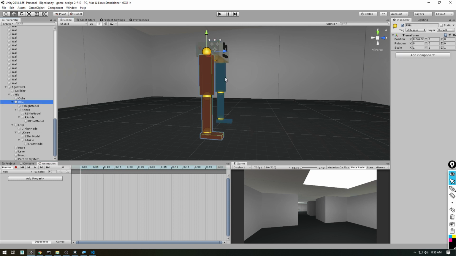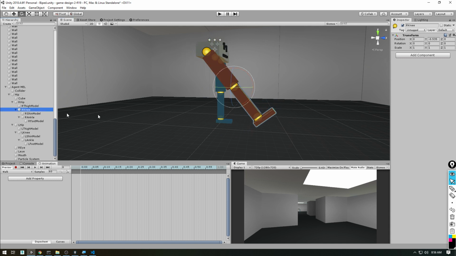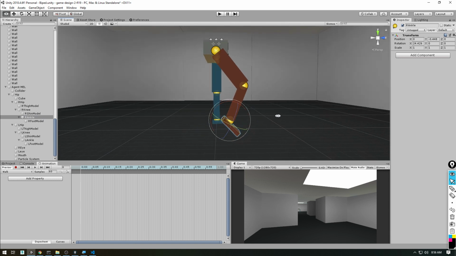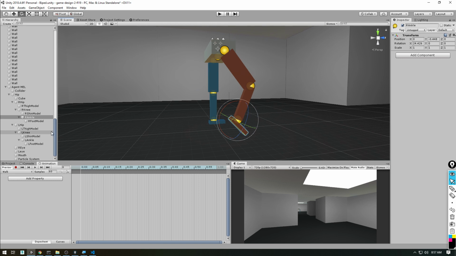I'm going to select the right hip, and I'm just going to angle it forward like this. And then I'm going to select the knee, and I'm going to angle it backwards like this. And then the ankle should probably go down somewhat as well. And then this left hip is going to go back. And the left knee is going to probably be extended. And the left ankle, let's say like that. Let's maybe move the knee back just a little bit.